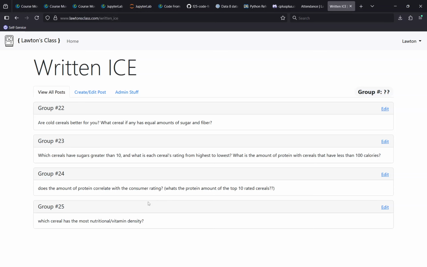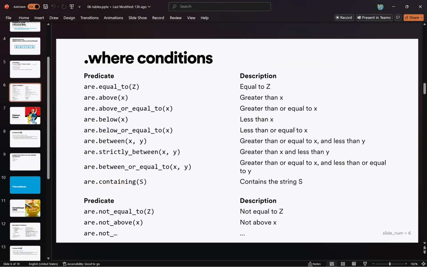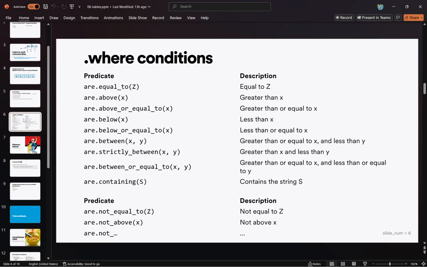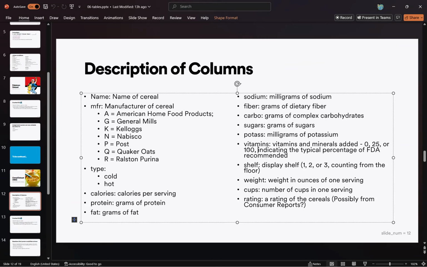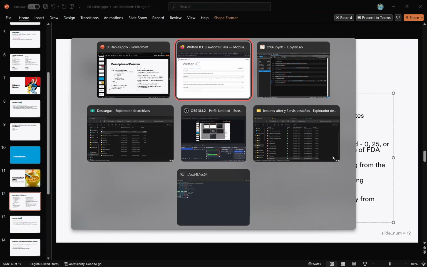So there's that. And the last one: which cereal has the most nutritional value or vitamin density? I think it only goes up to 100. But that's actually a good idea, because vitamins goes up to 100, so how much of the percent daily value of vitamins are they fortifying this cereal with?